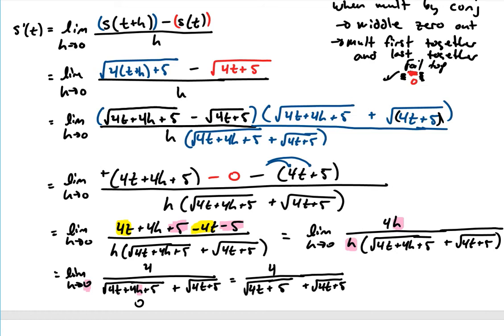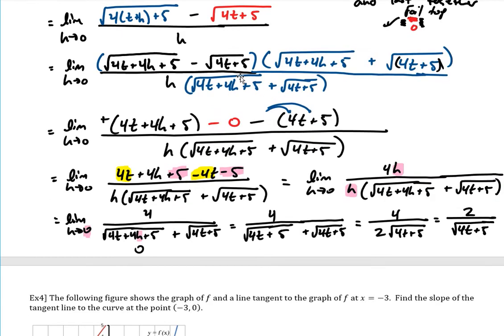Okay, so it looks like we have the same thing added to itself. So that means we have two of them. So we have 4 over 2 times the square root of 4t plus 5. Just like if this was x and x, so x plus x would be 2 x's. So the same thing plus itself is 2 of them. And then we could see 4 and 2 do divide a little bit. I would have 2 left over up top over the square root of 4t plus 5 down below. I don't really need that parenthesis. Okay, so that's our final answer for this derivative.